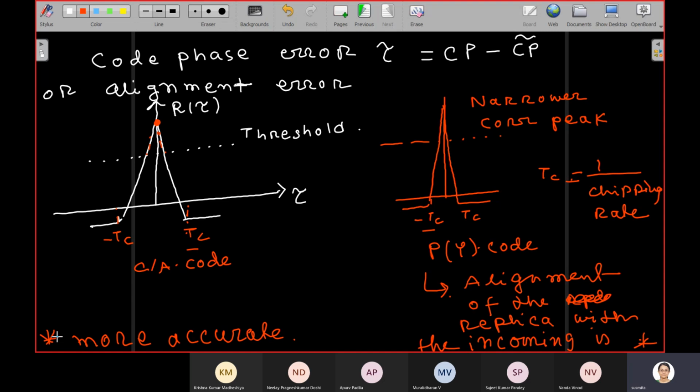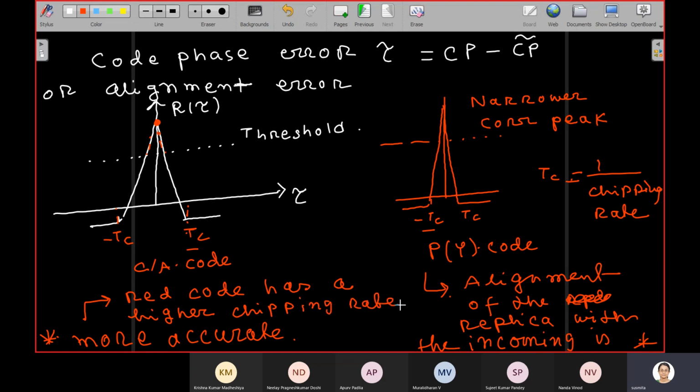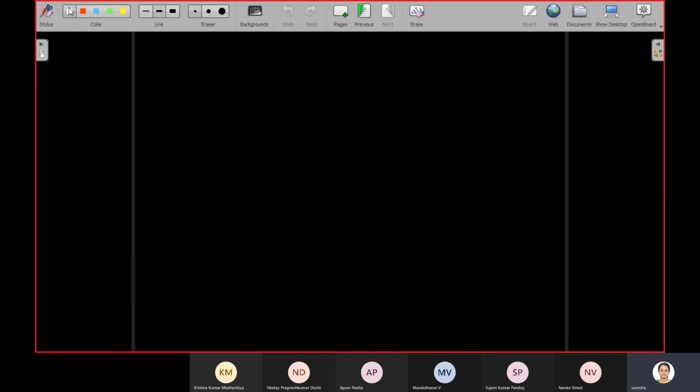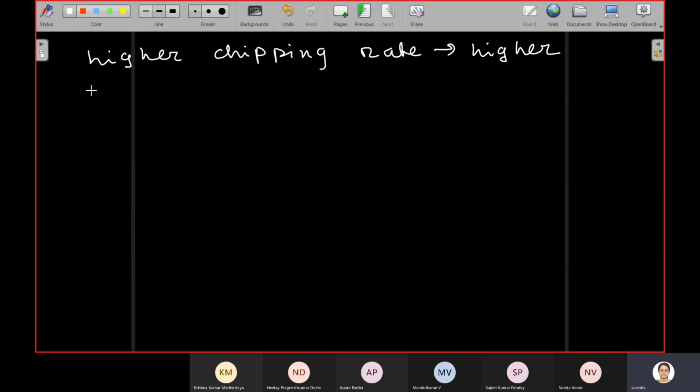Right? And how was this possible? This was possible because the red code has a higher chipping rate. And we discussed that higher chipping rate implies higher null to null bandwidth.